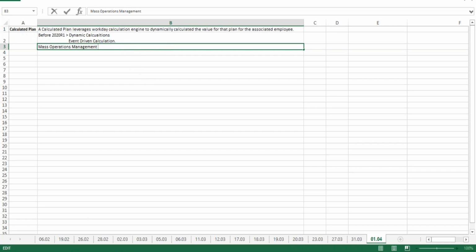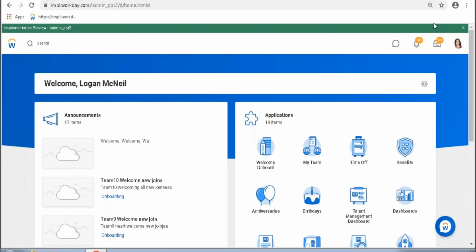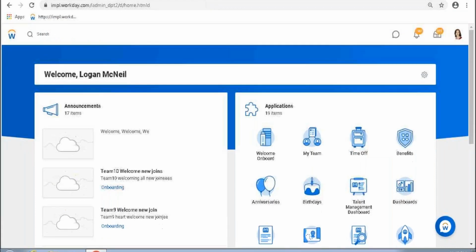I'm sure you are already aware of MOM. This is a functionality which is part of your HCM core. Let me go into the system and then we'll look at these plans.